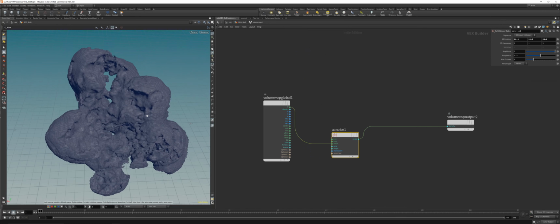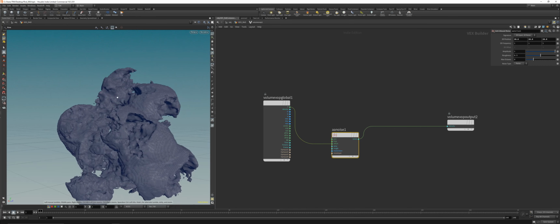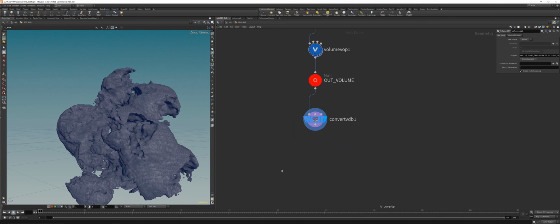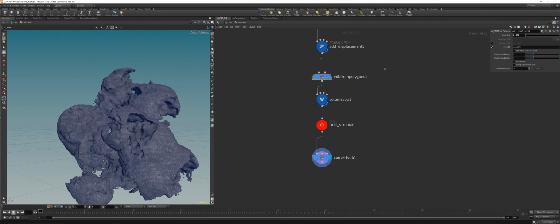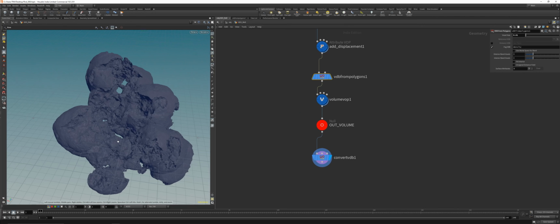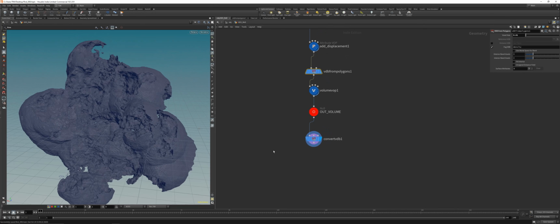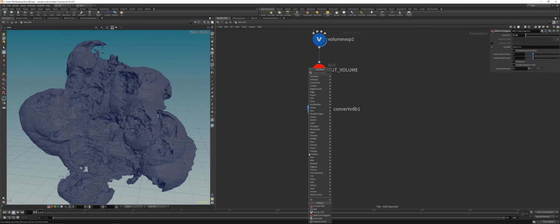Let's find something cool. I like that here. And after that, what I want to do, I want to bump up a little bit the resolution. So for example 0.01. I think that's pretty good for the resolution for now. And what I want to do, let me think quickly.